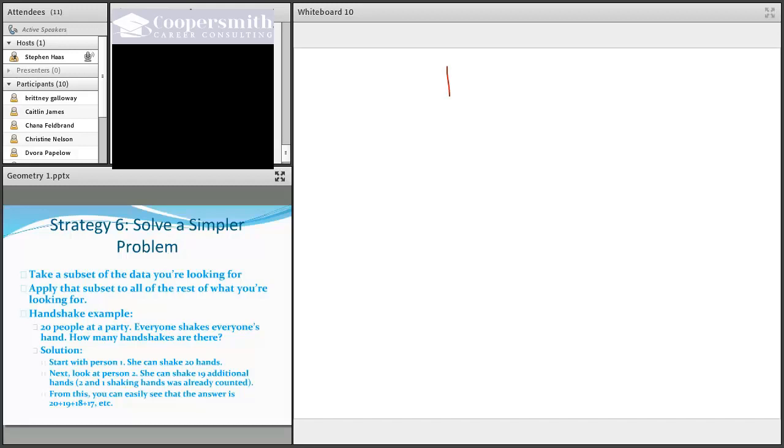Of course, it was very intelligent of me to actually shake my own hand right now to demonstrate that shaking your own hand would look weird, figuring that you could all see that. But of course I don't have the webcam on, so you can't see that, so I really didn't accomplish very much, did I? All right, so there are 19.